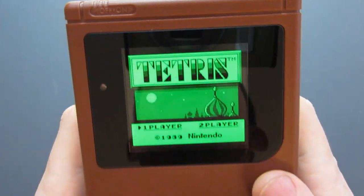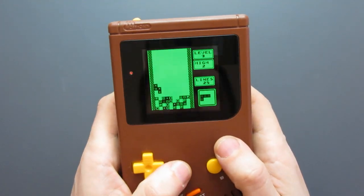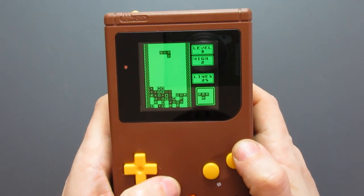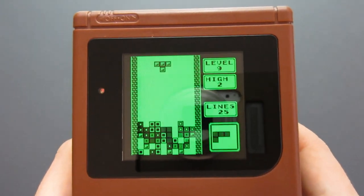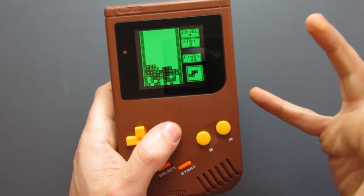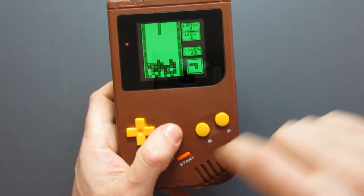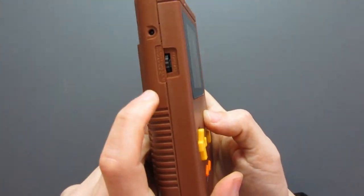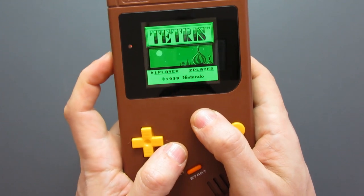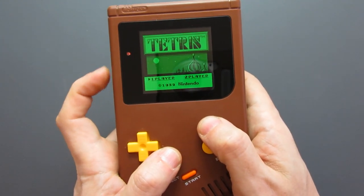So this screen is absolutely awesome. It's the same as the original size screen. If you look slightly from the side, you can maybe see a little bit of the frame, but if you look straight on, it's absolutely perfect. The build has got the original Game Boy inside, a brand new front panel with this screen attached, and this contrast dial has now been replaced with a new one that if we turn up and down, it can adjust the brightness of the screen, so we can make it dim, we can make it bright.